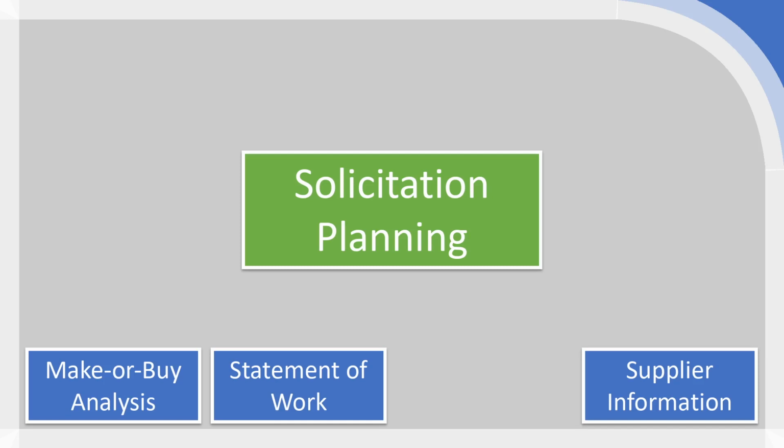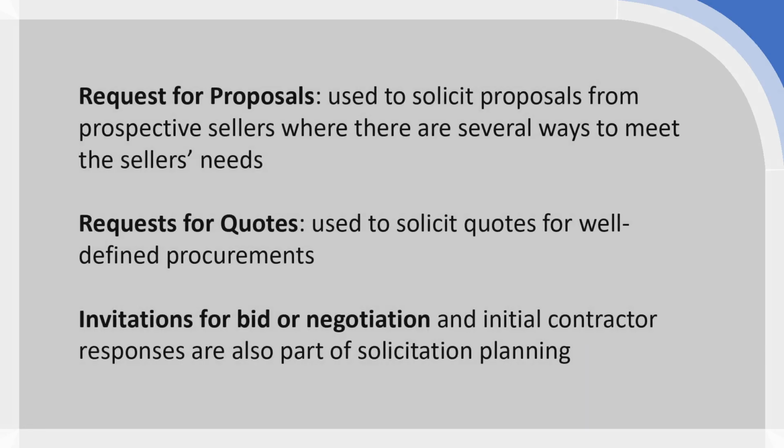So we do have several major streams that we could put our solicitation planning into. If you look at three major ones, a request for proposals will be one similar to the scenario just described, where you either have some kind of novel or new need, or there's some kind of outcome which is required by the procurer, and there are several different ways of achieving that outcome.